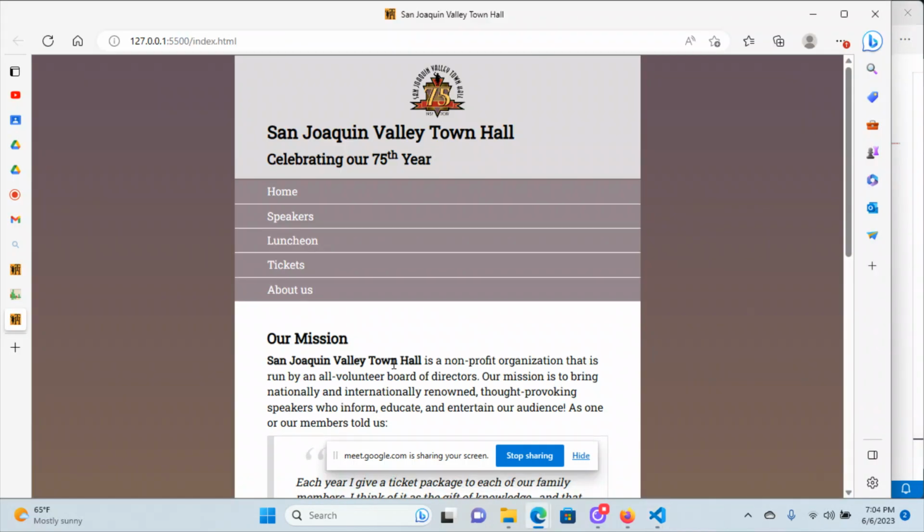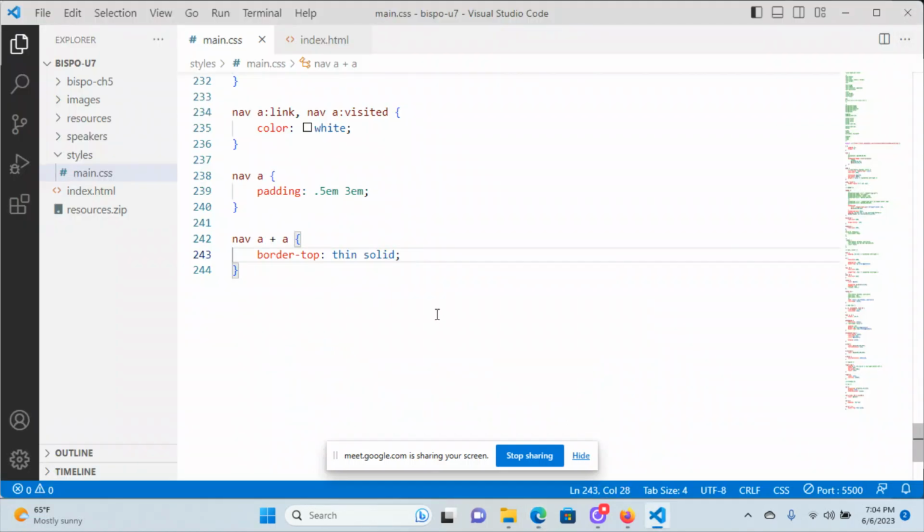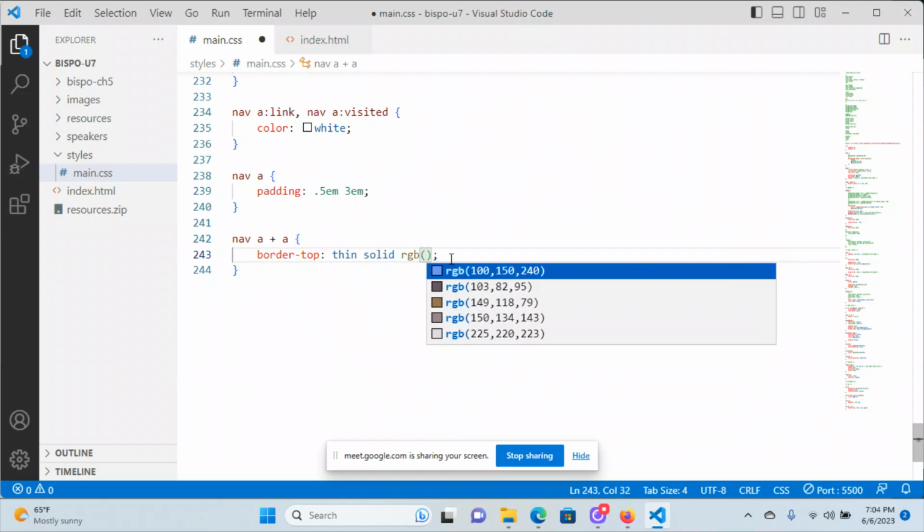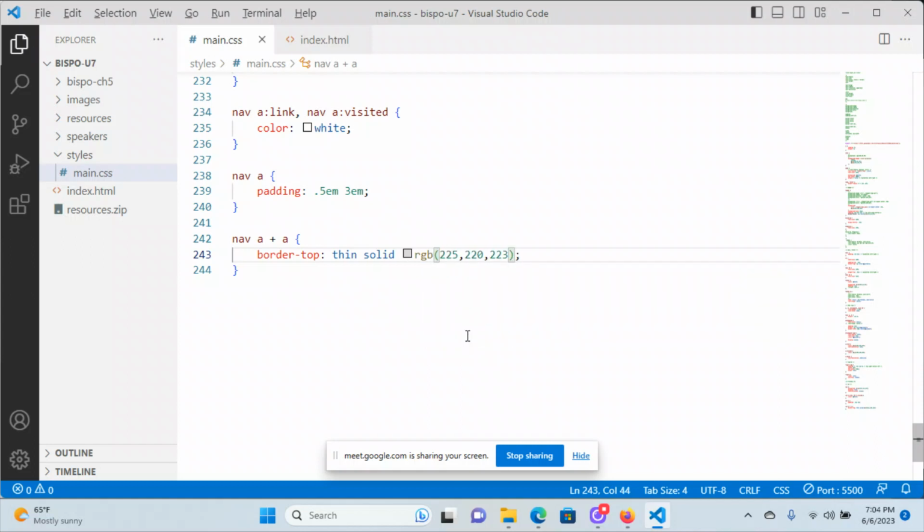And this is where I'm starting to maybe think, you know what, I don't mind the white for the link color, but these lines are getting kind of distracting. So here's where you can override that, and maybe that light violet color will be better for this. So I'll go back to doing RGB, 225, 220, 223.